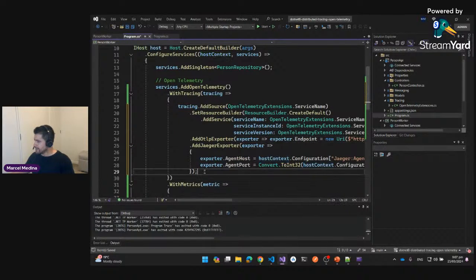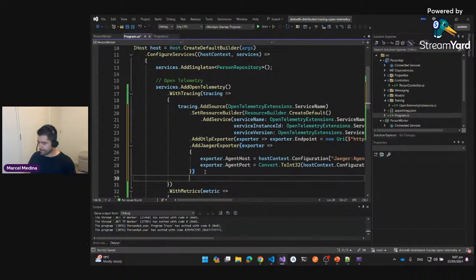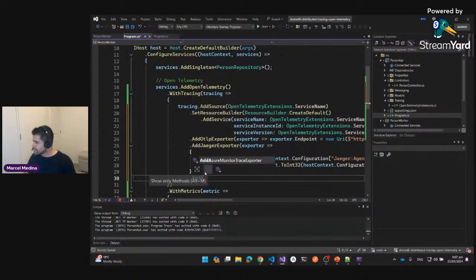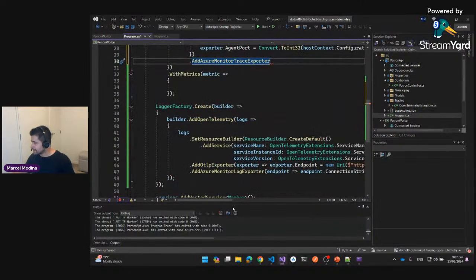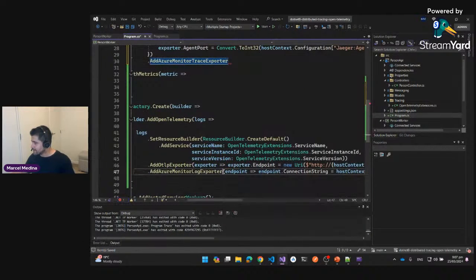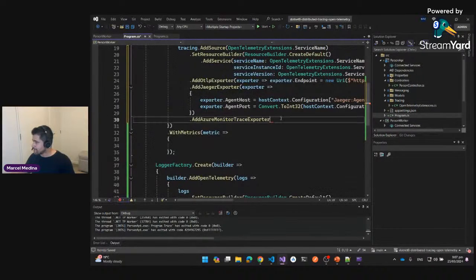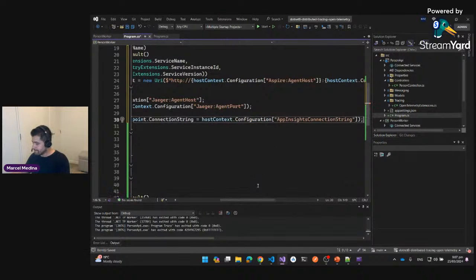In here, we will need to hook also that, as I said, the add Azure Monitor Trace exporter. It's easy then. Okay, let me copy that. Put in here.